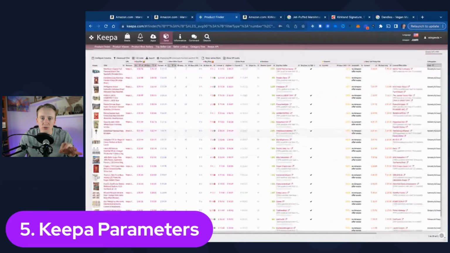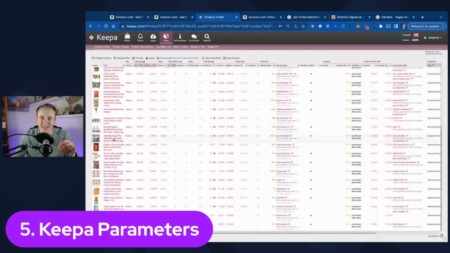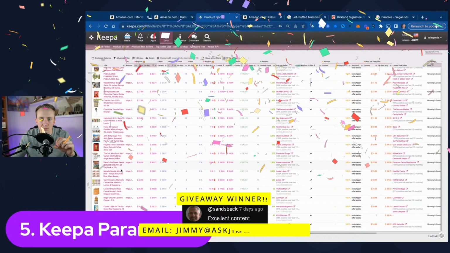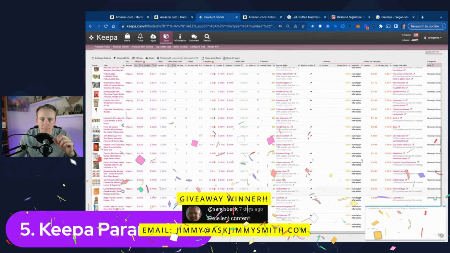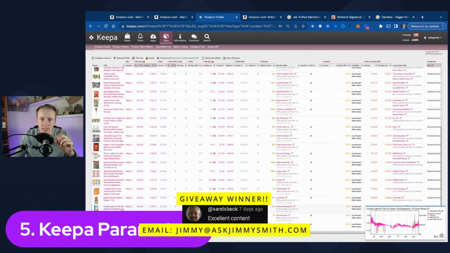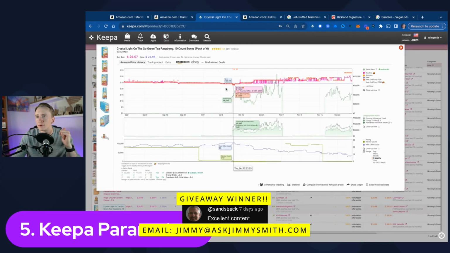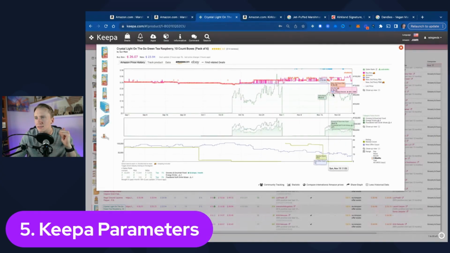And now I'm just going to quickly scroll to see if anything stands out that isn't a ridiculous 20 pack or a 12 pack or something like that. And if nothing stands out, then that's fine. Here's one option. Let's take a look at a 6 pack. Keepa graph is fairly steady. The sales rank is a little odd. I'm not sure what the cost of this is, but you can see the seller count has decreased. Let's take a look at this one.